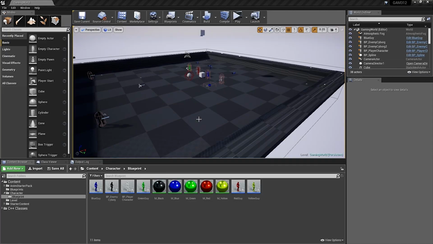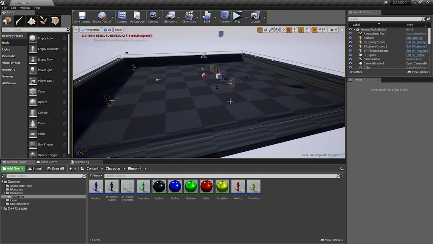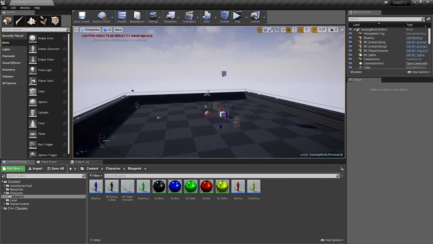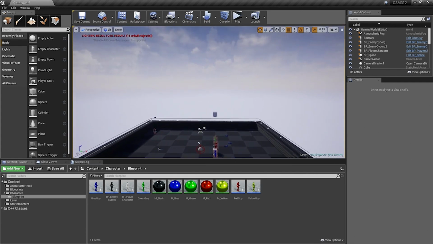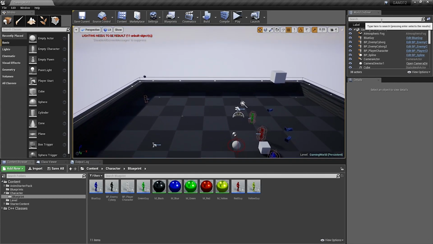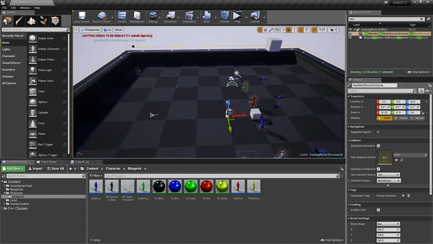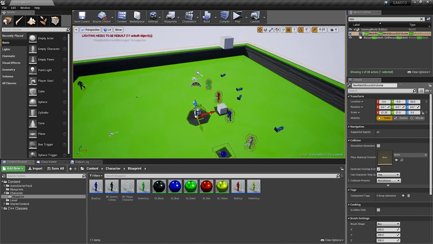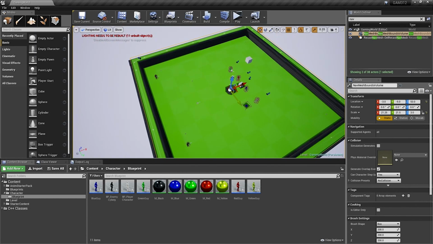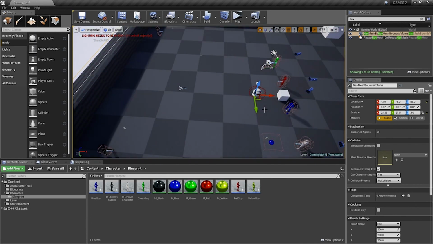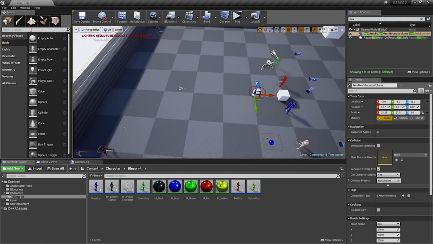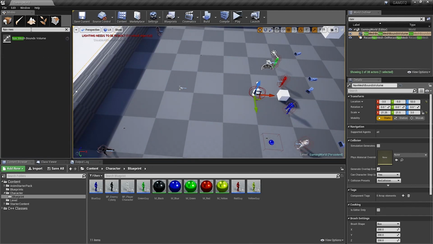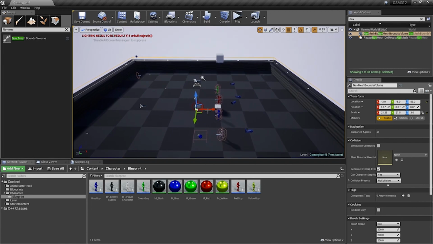I forgot to mention in the video with the spline, because it was kind of the second video after the first one, there were some shared components that were needed, so I didn't cover it. So I'm going to first mention that when getting this all set up, anytime you're working with AI, you have to make sure you have a nav mesh bounding box. So essentially the green, right? I push P, turns it off. Where you find that over here is nav mesh, and it's right there. You would just drag that out, scale it out to the spots where you want your AI to walk, and that would be that.